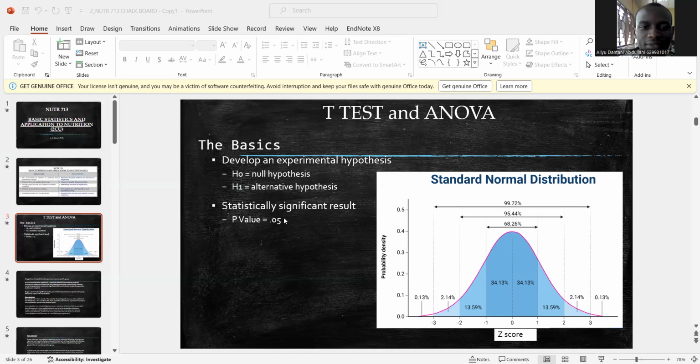And why is statistical significance represented as a p-value equal to 0.05? We're going to talk about that today. And this little figure here is just for your view. You can read more about it if you want. Z-score, probability density. You use this kind of statistics when you're dealing with a population, those people that do public health research, epidemiology, field research, and so on.